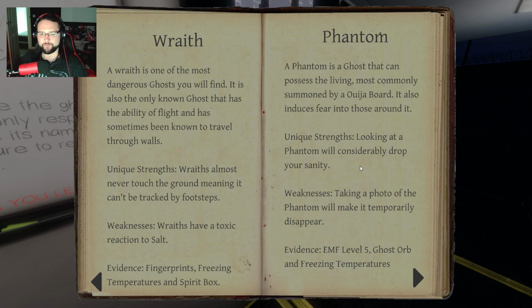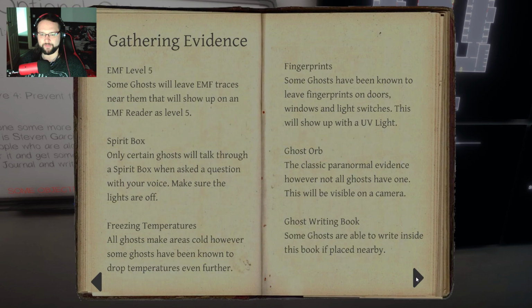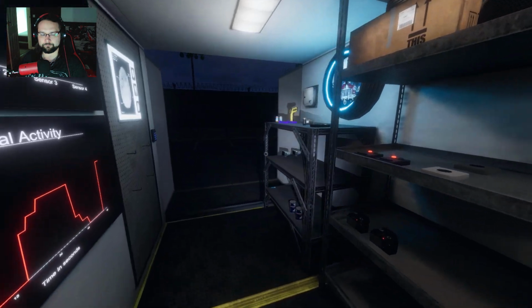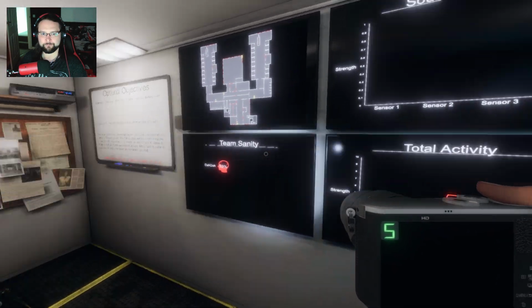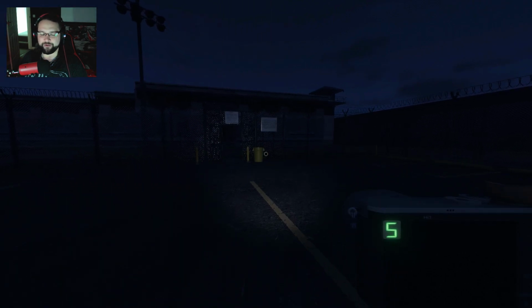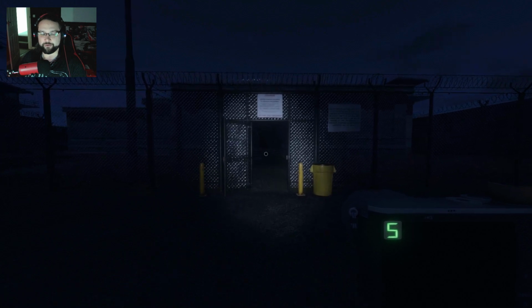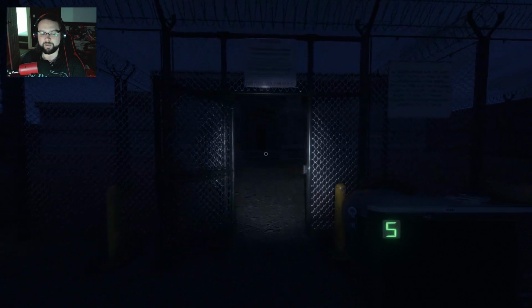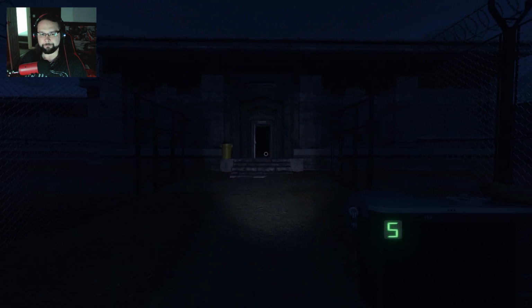Taking a photo of the Phantom will make it temporarily disappear. Ooh, I forgot that little feature. Give me a new camera. I'm somewhat less scared now, but I'm not sure if the camera trick still works once it starts hunting. I'm just literally going to run through the door screaming its name. Maybe not screaming, but I wouldn't want to do that to your eardrums.